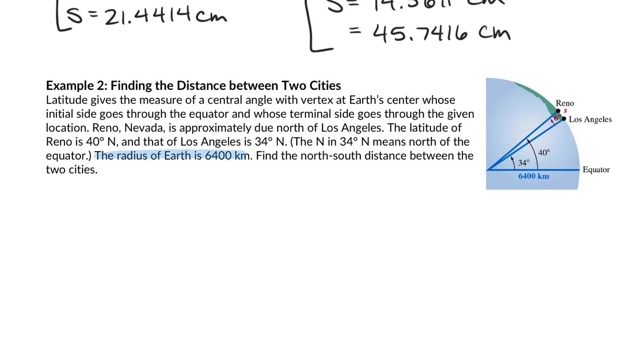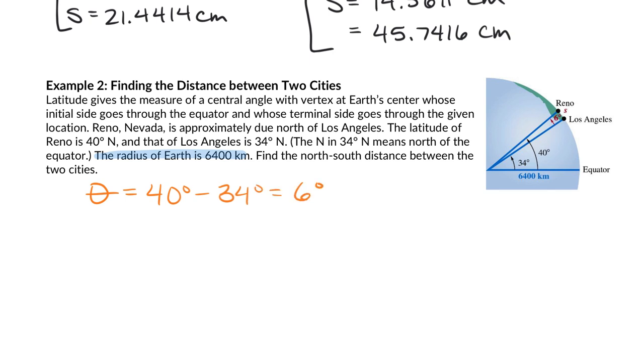So we are trying to figure out, in this tiny little diagram here, the arc length between Reno and Los Angeles. That tiny little thing. So my question for you is, if Reno is at 40 degrees and Los Angeles is at 34 degrees, how many degrees are in between them? 6. It says that on your image, but if you can't read that because it's so small, here's what we did. The angle we're going to find the arc length for is 40 degrees minus 34 degrees, which is 6 degrees.